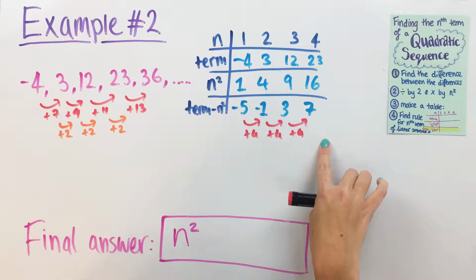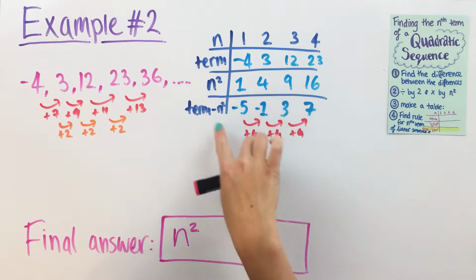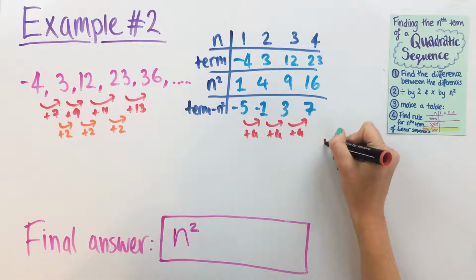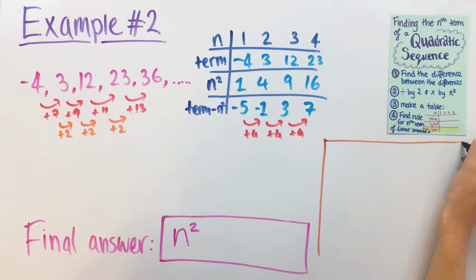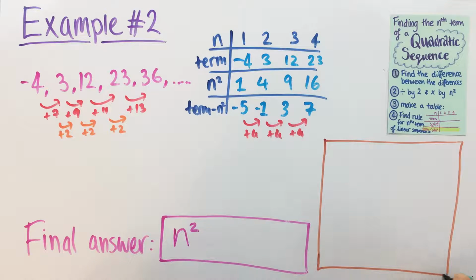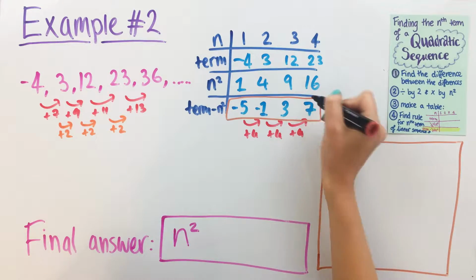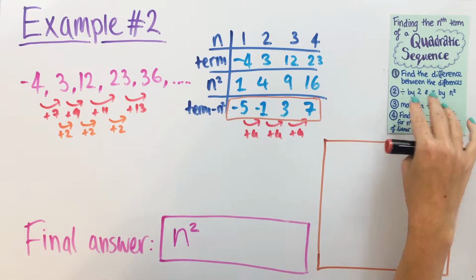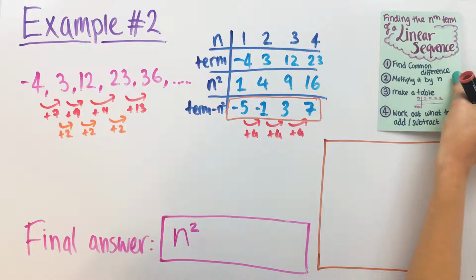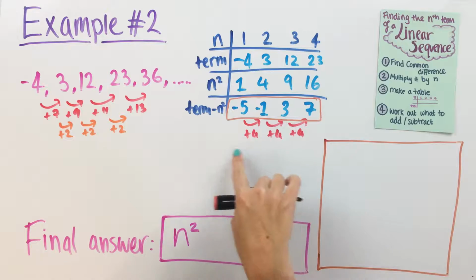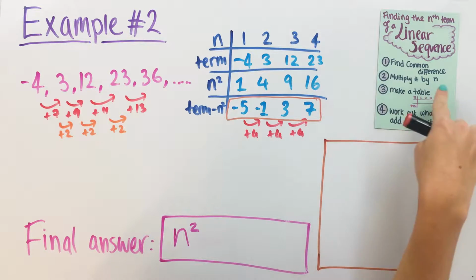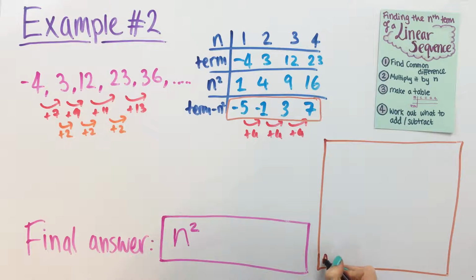So we now progress to step 4, which is to find the rule for the nth term of this sequence here. We can do that in a little separate section because we're sort of answering a separate question. So we want the nth term of this sequence here. As we're finding the nth term of a linear sequence, we can use our nth term of a linear sequence guide. Step 1, find the common difference. We've found that, that's 4. Multiply it by n. So here in our little answer box for this sub-question, we're going to write 4 multiplied by the n, 4n.